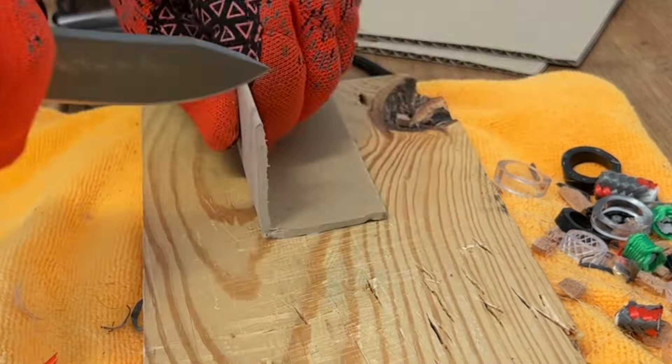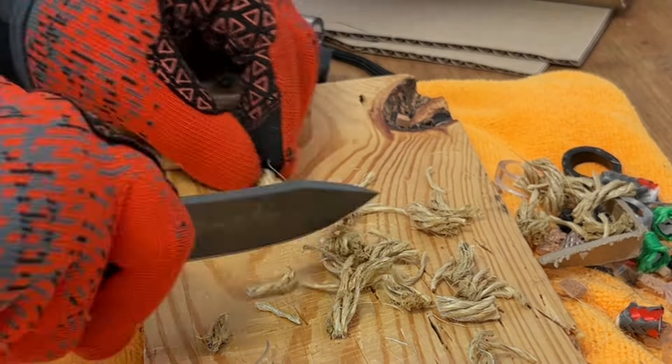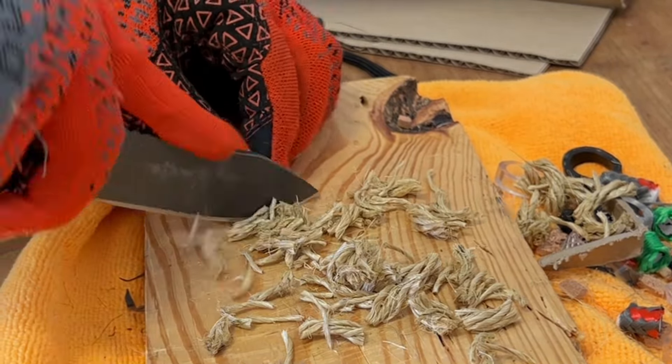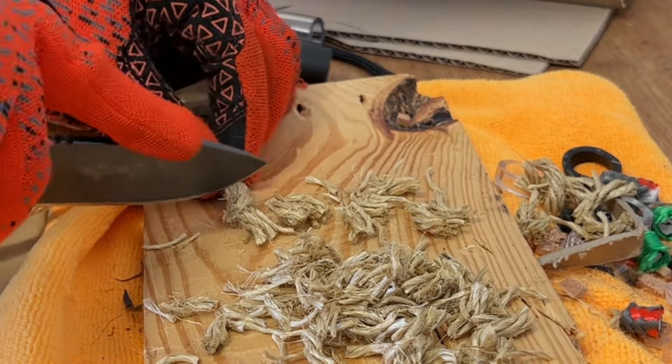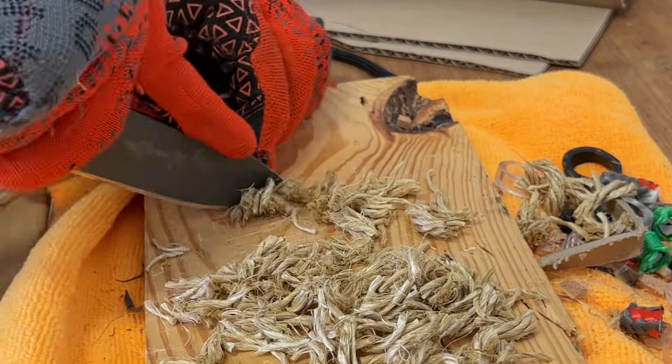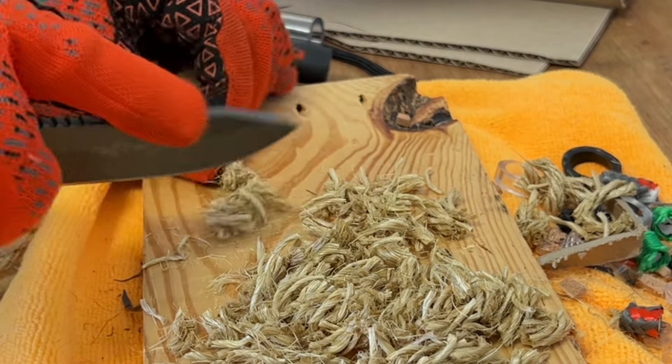However, when I got to more dense stuff like cardboard, I did find it wedging up. But other than that the apex does all the work and this one held up nicely — it's still ridiculously sharp. It is a little weighty, and as an EDC fixed blade that's the only drawback I have. If it wasn't as weighty it would definitely have been higher on this list.